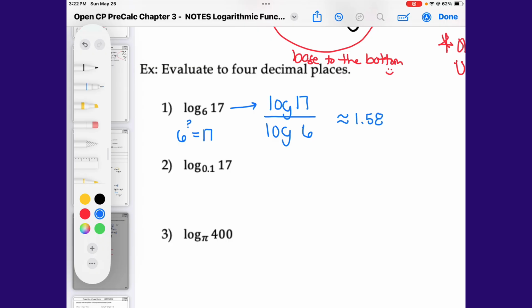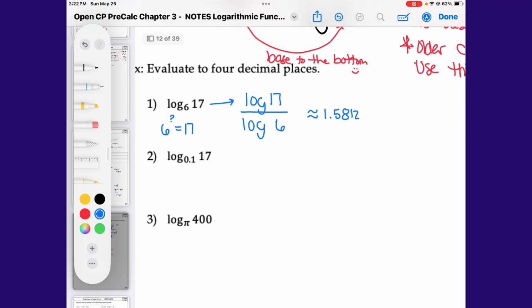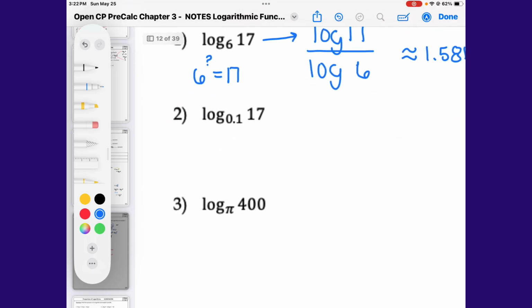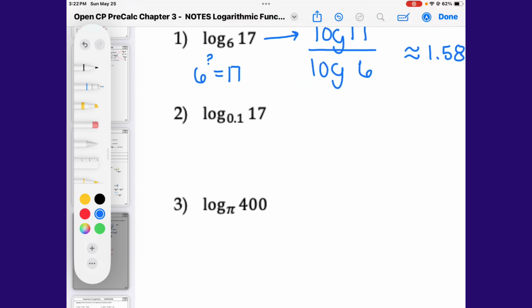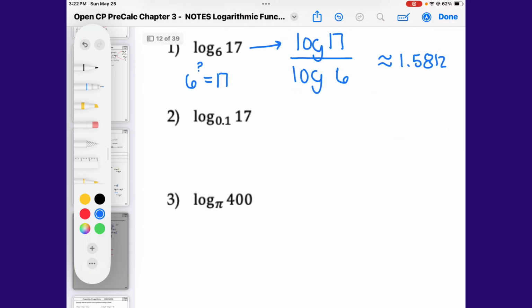either using change base, or if you can find the spot in your calculator. Some calculators give you log and then they give you a box here to put in a different base. And then you can put what number you want there. Other calculators only allow something that looks like that, where they're only allowed to put in base 10. And again, remember that when we write our final answer of 1.5812, we're not writing x equals, because we're just simplifying to a single number.